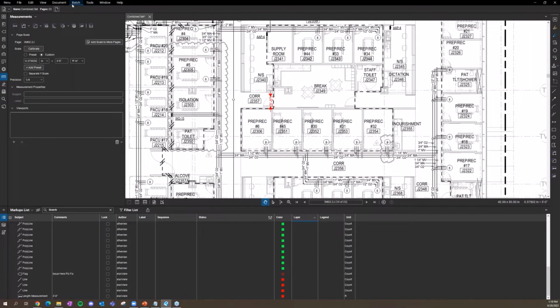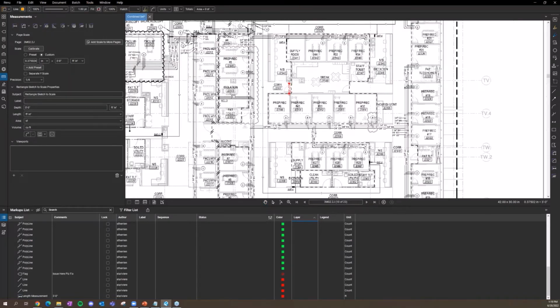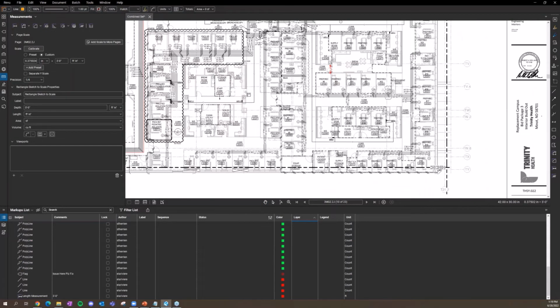There's a whole bunch of other measurements we can do as well. If we look inside those measures, a whole bunch of other versions of this we can do. Now, I'm not going to go ahead and run all of these, though we will talk a little bit more about them later when we get to the toolbox. What I do want to talk about is this sketch to scale. Sketch to scale can be a pretty powerful tool. And why is it so powerful? Well, it actually lets us start building stuff out that we can add to our toolbox.